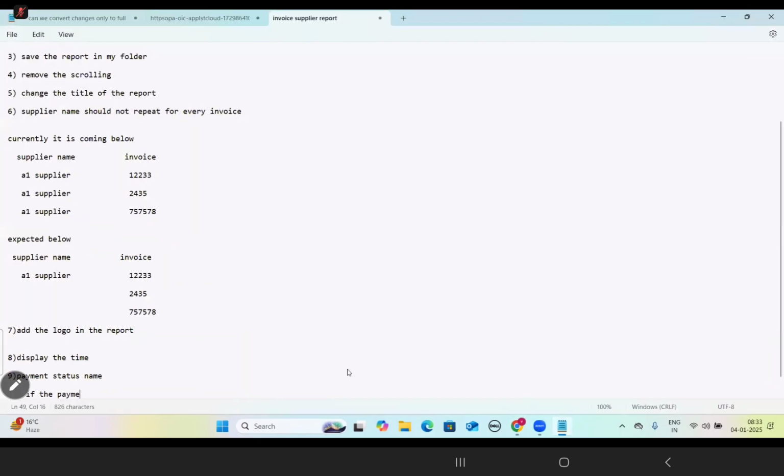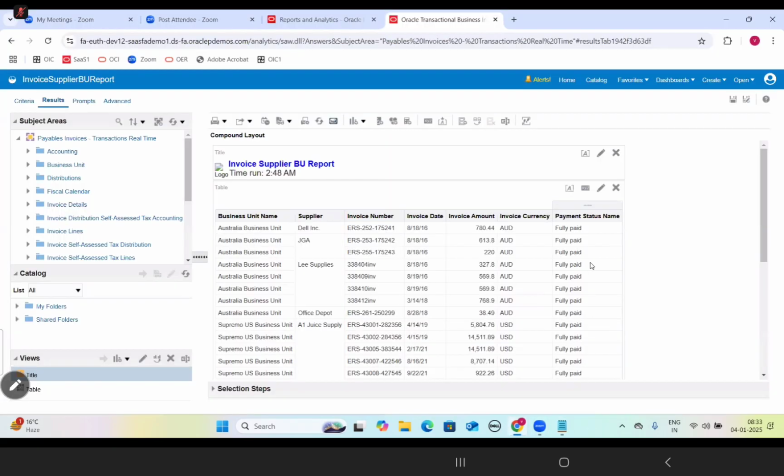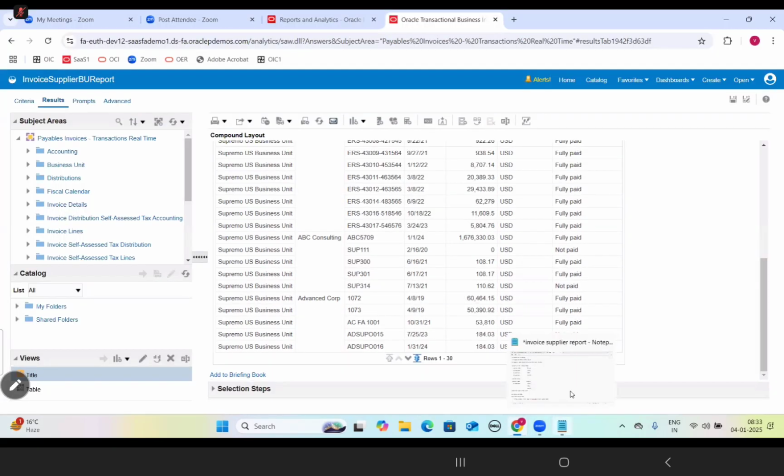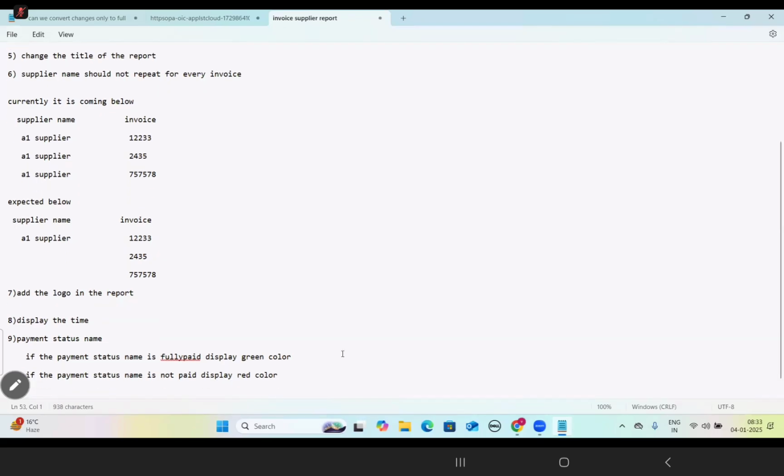If the payment status name is not paid, display red color.